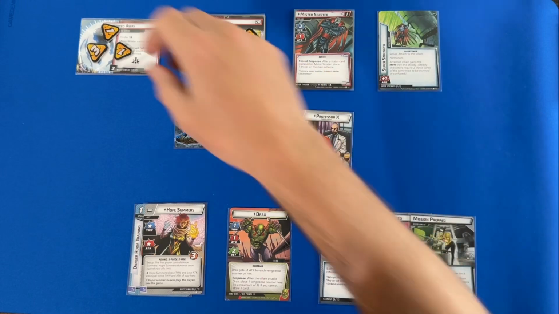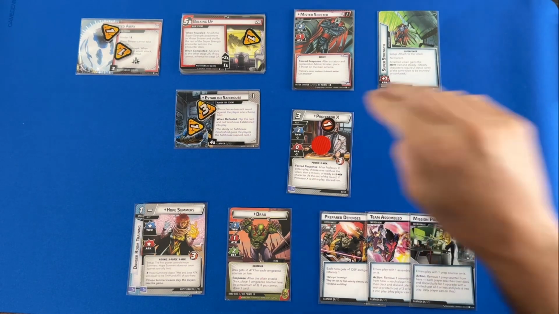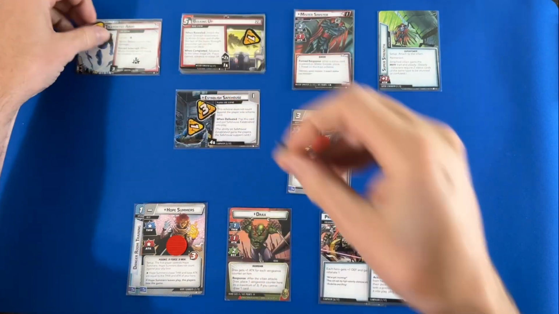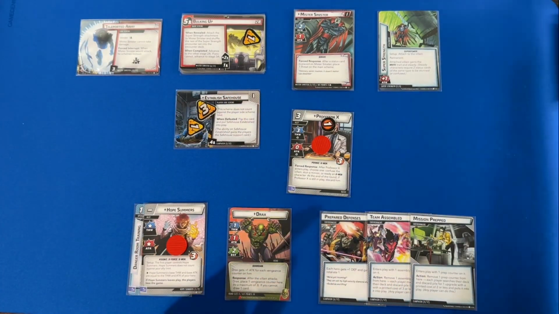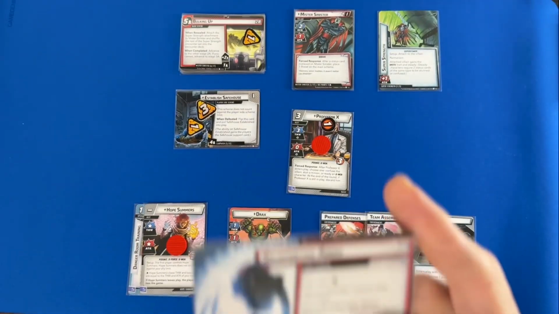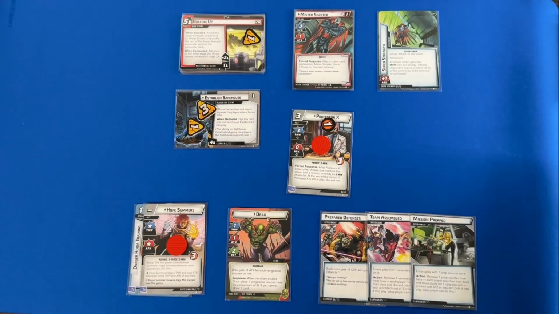Then we're going to use Professor X to remove 3 threat from Teleported Away, and he takes the damage for that. And then we're going to use Hope again to remove 2 more threat, clearing all 7 away from Teleported Away. So now Mister Sinister will attack us. Thank you. And we can damage him.